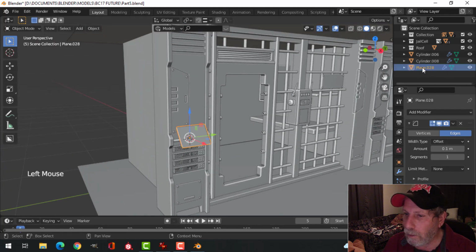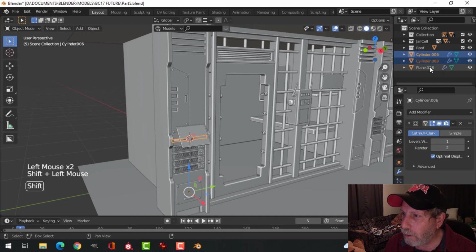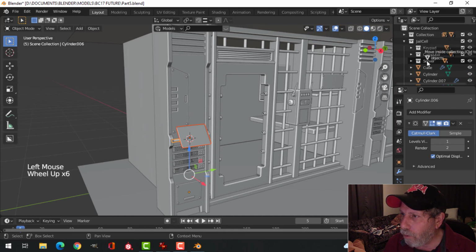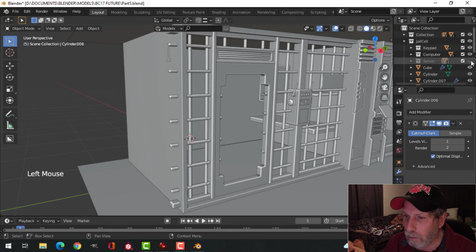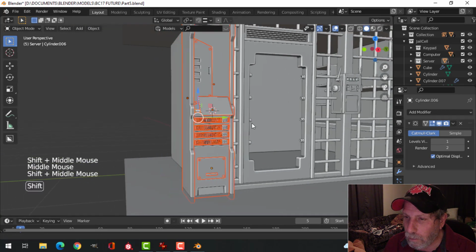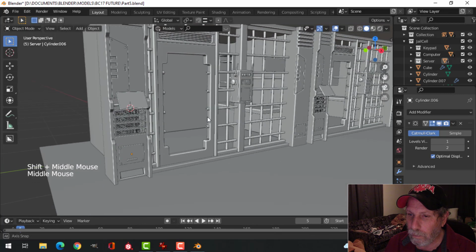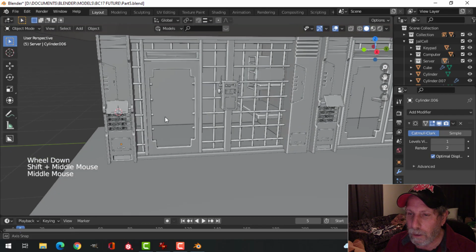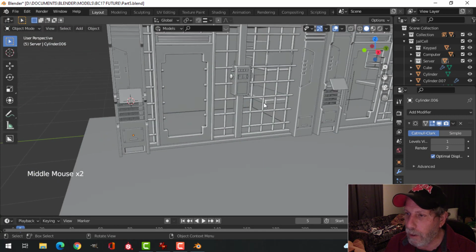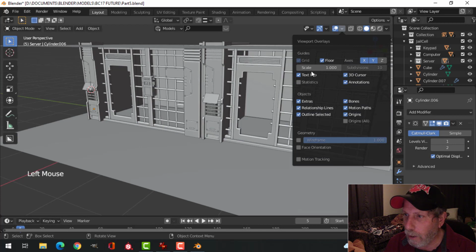So let's see what I've got. Maybe I could take these, throw them in server. So if I select all of the server, how do I feel about bringing the whole thing up? This looks like an awfully small monitor at this point, so it could be bigger, it could overlap this, and that's fine, or maybe it doesn't matter. So let's make sure, first of all, everything's like that, okay.